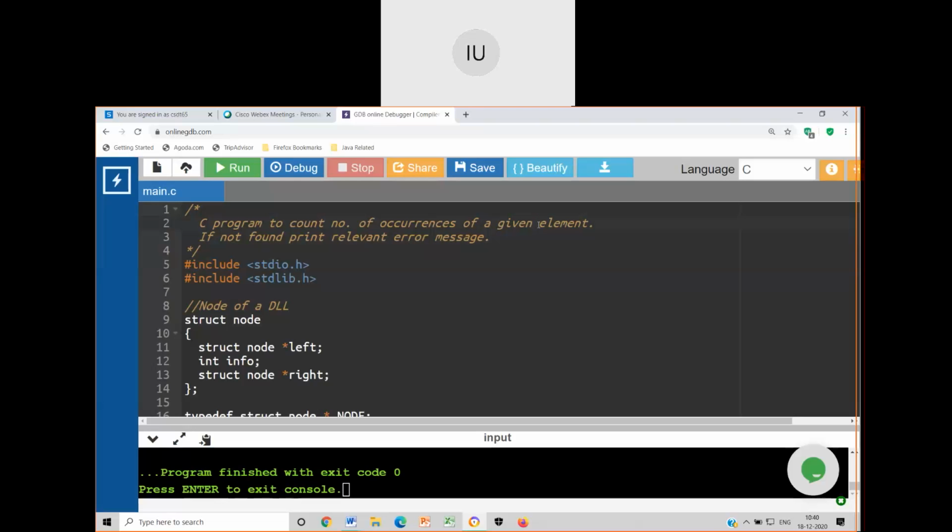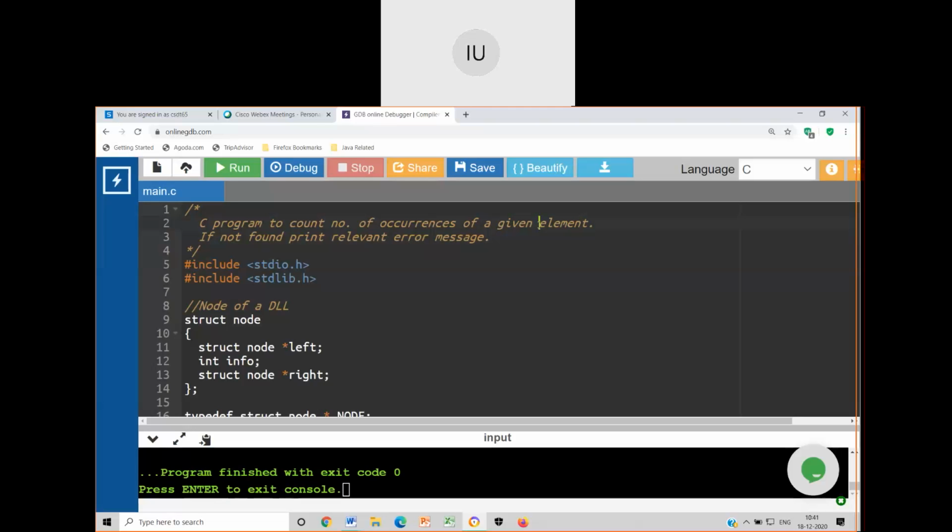This is an application of searching. Given a data store, you want to search for an element in the whole data store. If present, at what position it is present, and how many times it has occurred. This is the problem that I am giving today.